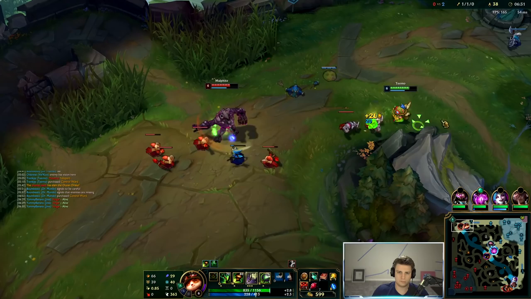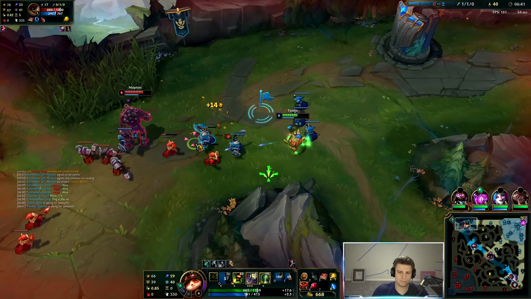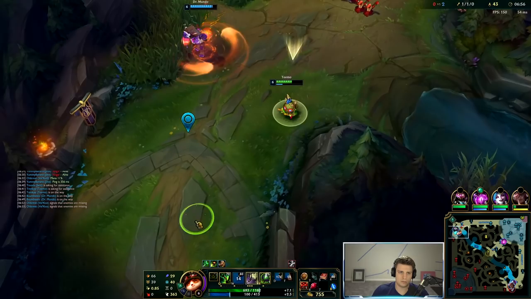It's gonna hit that. Okay. Starting to do damage now. Damn. Let's do this. Just pop it right in his face. There we go. Make him ult away here. He has to ult away here. Okay, nice. Beautiful. That's huge for us.